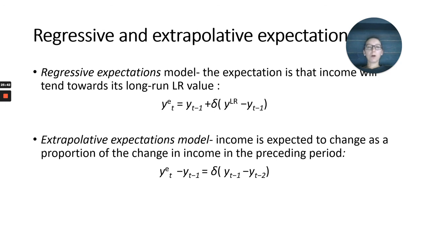Those expectation hypotheses are for modeling the expected and permanent income, which is an important factor for the demand for money function. Which says that if we aim to find the demand for money, it's not going to be enough to have only one equation. We will have to estimate the expected income first based on some of the expectation models, and only then we can move to estimation of the demand for money.